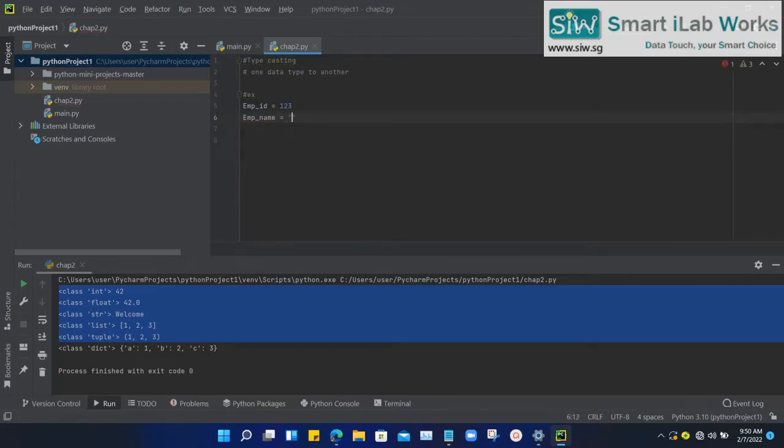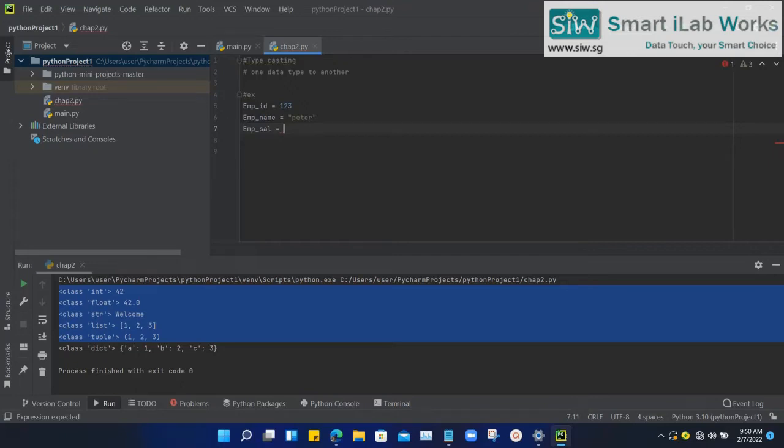And again I'm taking employee name. I can give you something like Peter. So employee name I just assigned; you can see I write Peter inside the double quotes. Right, it is noted as a string.